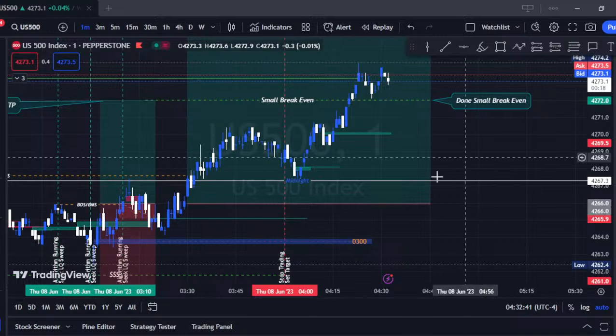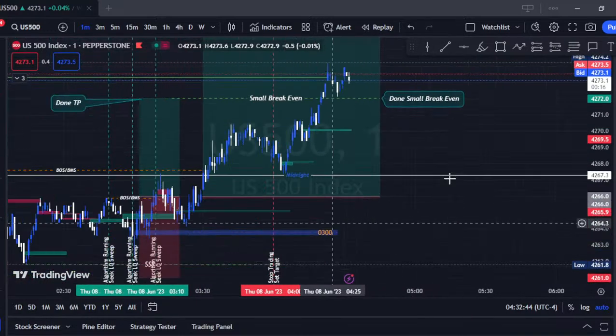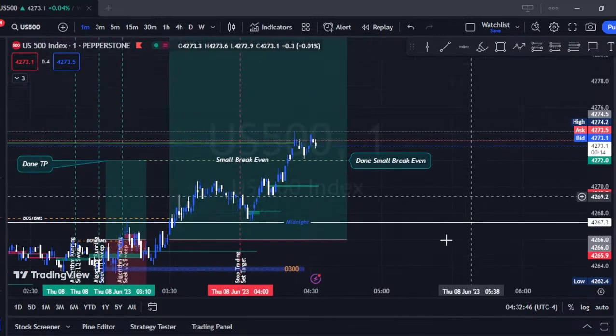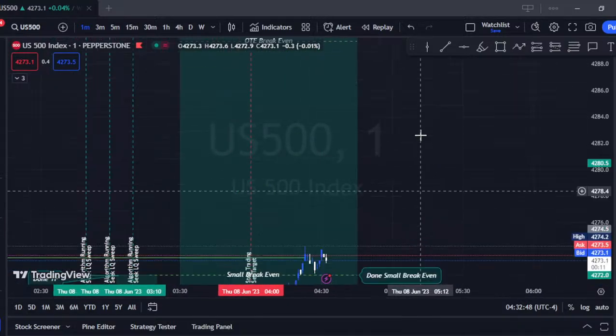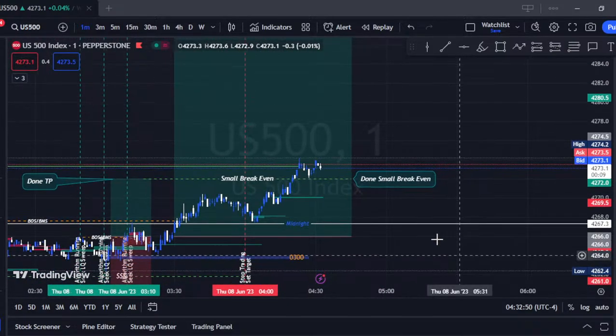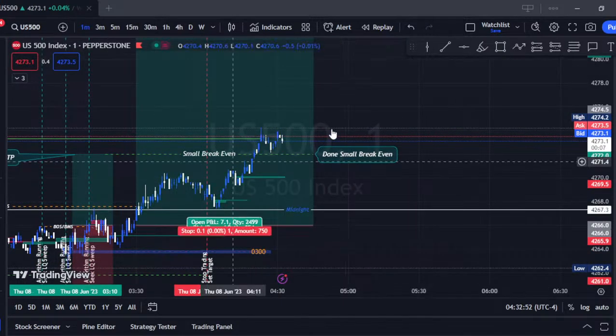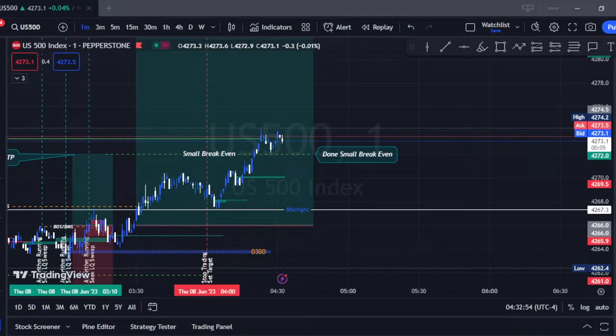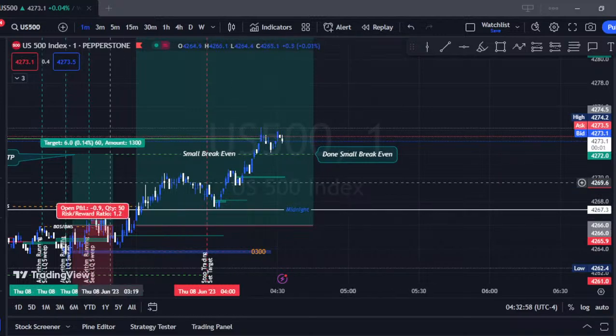Okay, I think the price is just going to be chopping around, and then maybe in some period of time we'll go to 300 again. Just wait, and I think I will update again in the AM session later. So it's been a good time chilling with you guys, and also with a good profit here.